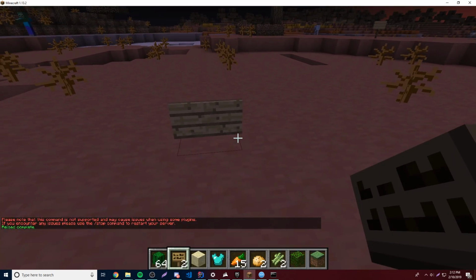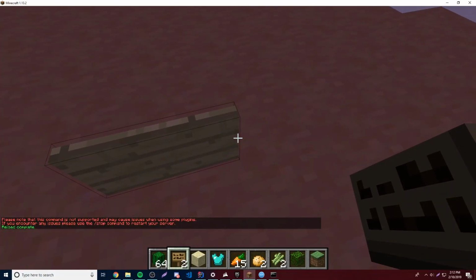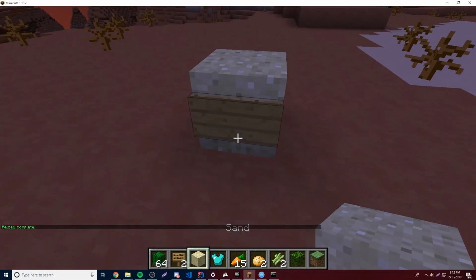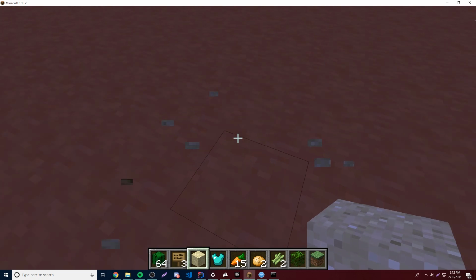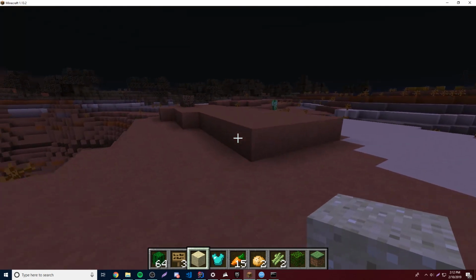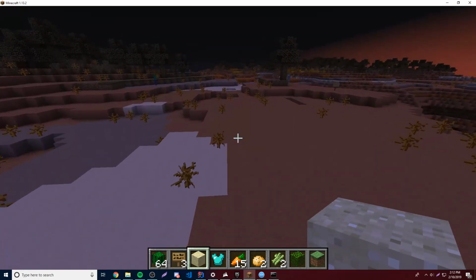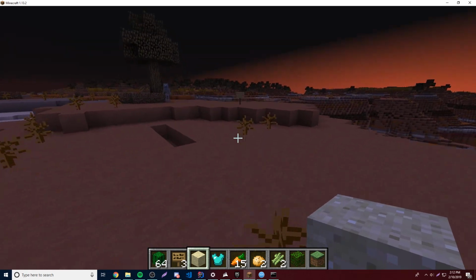And as you can see here, we have a floating sign because usually whenever you have a wall sign, it's going to be on a wall, so like this. But now, since there's no wall at our location, it's just going to spawn in the air. But that's fine. So as you can see here, it works perfectly. We can spawn either a regular sign or a wall sign.